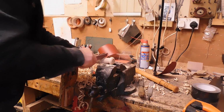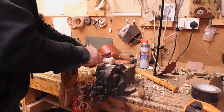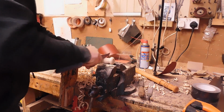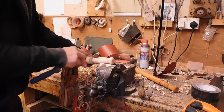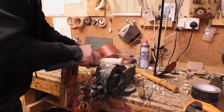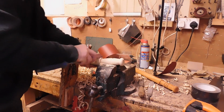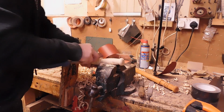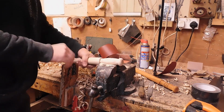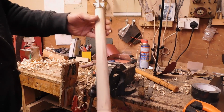So now I'm just going in with that round metal file again, or any old rod, really, doesn't matter, old screwdriver handle, whatever you got, with a bit of rough sandpaper on it, just to put that groove in, and we'll do the same again here. So just a little bit of detail, and when you put linseed oil on this, this is how I treat mine with linseed, it'll really bring it out. It might not show too much now, but it really will. So that's it. So it's nice and tight.